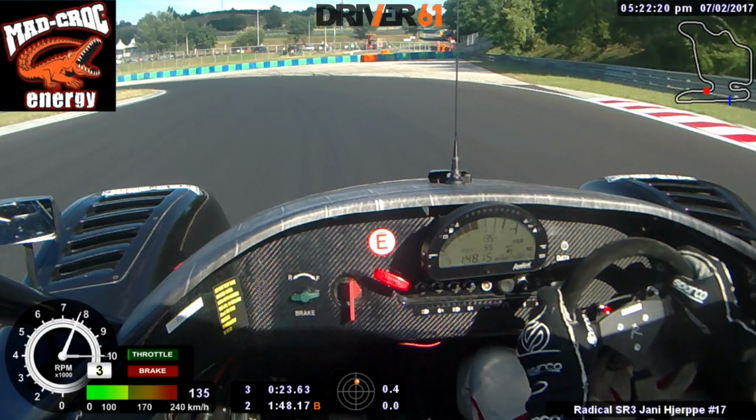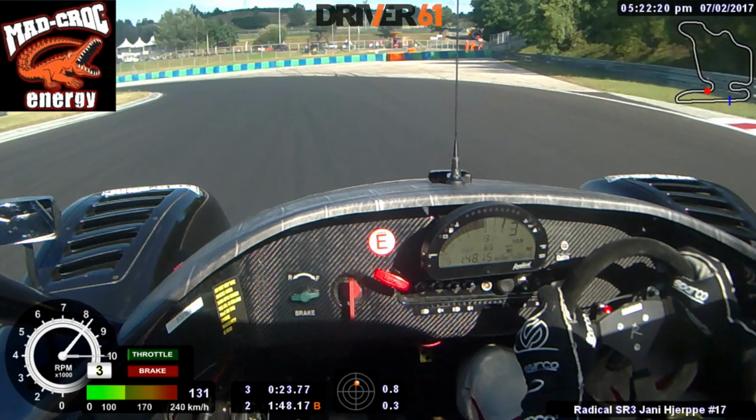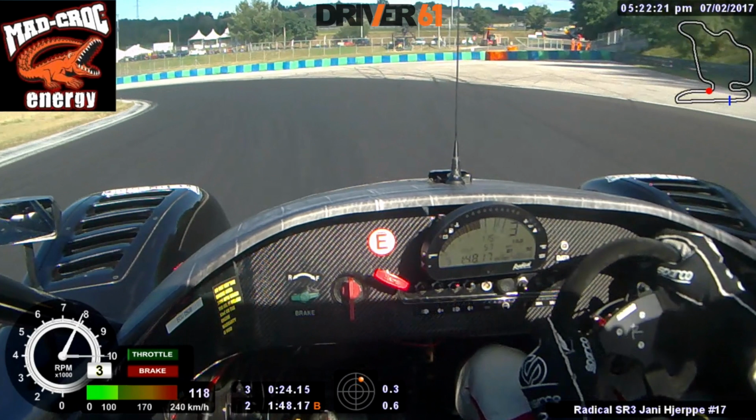We want to be somewhere in the middle of the road, probably just, if the middle of the road's here, we're probably just to the right hand side of the middle of the road slightly. And this is going to set him up perfectly to apex into turn 2. As you can see, the circuit's falling away here. So as I mentioned before, it's really easy to make a mistake. So you have to come in here with probably 5 or 10% less speed than you think you can carry in here. It's really easy to make a mistake because you feel like you can carry more speed than you actually can in here.